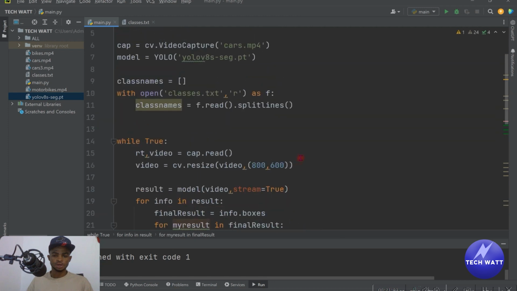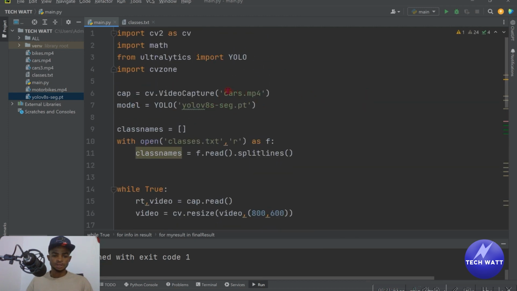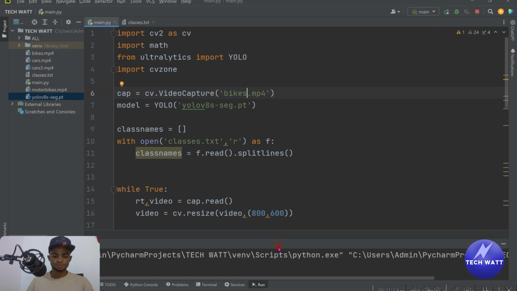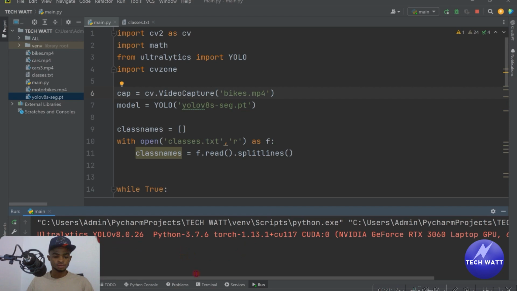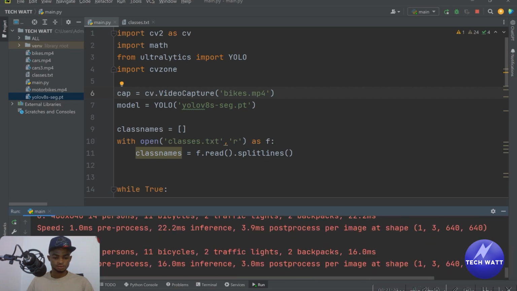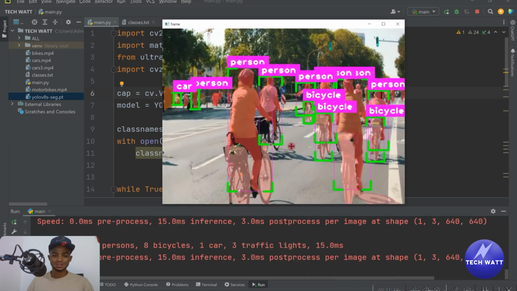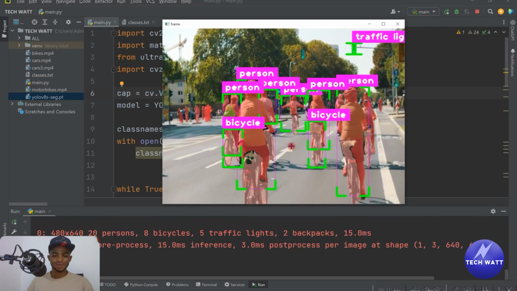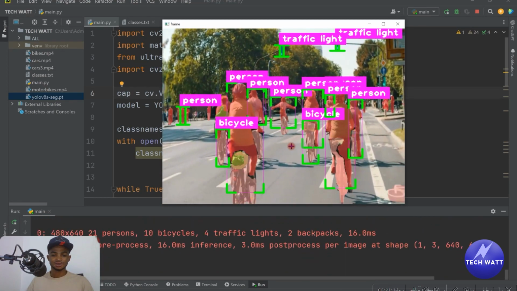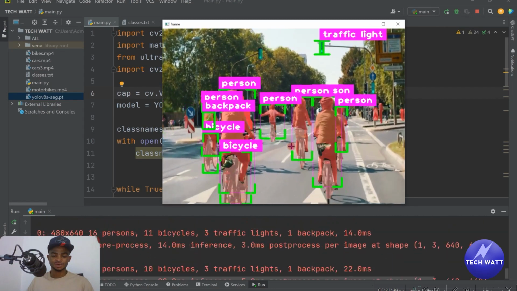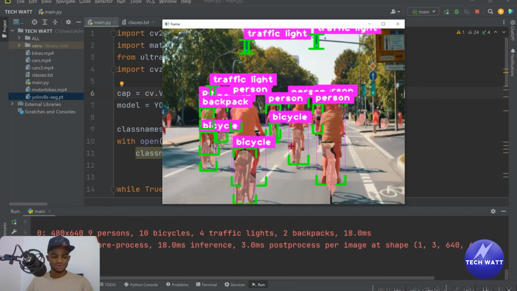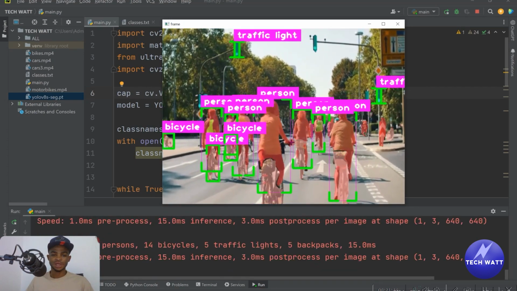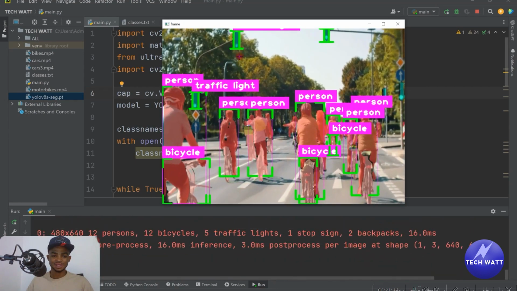I think that's fine now. I'll run it, and I'm going to run it on the first bikes.mp4, so let me quickly run this and let's see. And voila, so you can see it detects well now compared to the other time where we were having very few detections, because I forgot to loop over it one more time. So you can see even the traffic light is being detected.